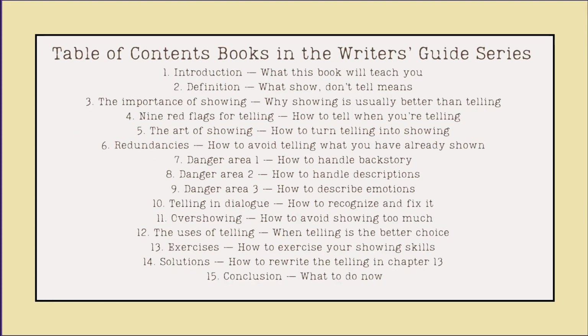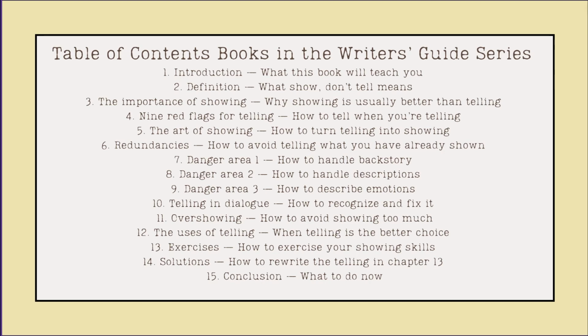Chapter 1, Introduction, what this book will teach you. Chapter 2, Definition, what show, don't tell means. Chapter 3, the importance of showing, why showing is usually better than telling. Chapter 4, 9 red flags of telling, how to tell when you're telling. Chapter 5, the art of showing, how to turn telling into showing. Chapter 6, redundancies, how to avoid telling what you've already shown.